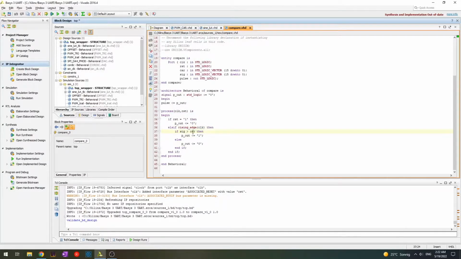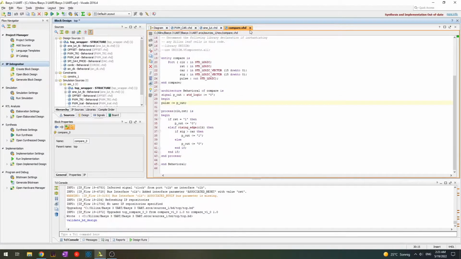So we have an if condition and we compare our input signal with the carrier, and when it's more than the carrier, the output pulse is set to 1. Otherwise, it's set to 0. So we do it to the signal P out, and then the signal is assigned to the output port, the pulse. The reason we assign the signal first and only after that the output is that we want to have some reset condition when the signal itself is 0. So the output also would be 0.